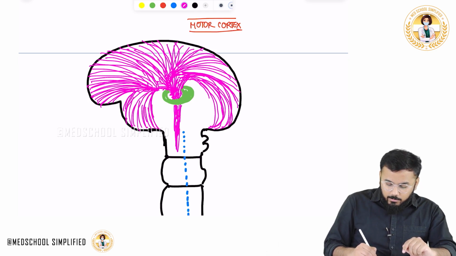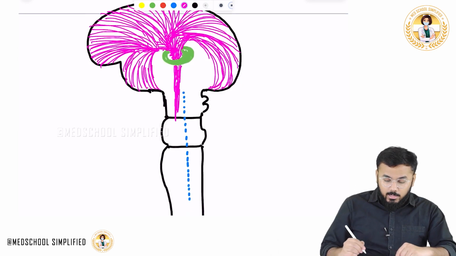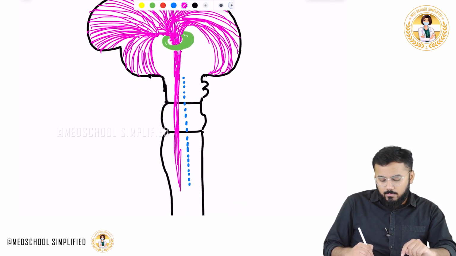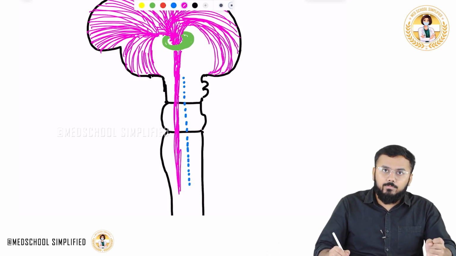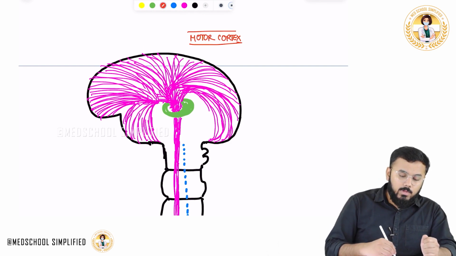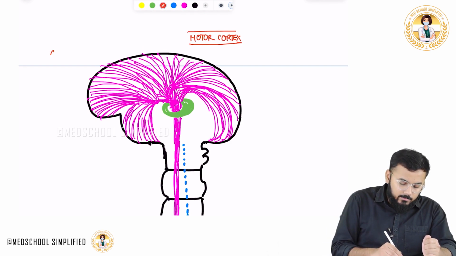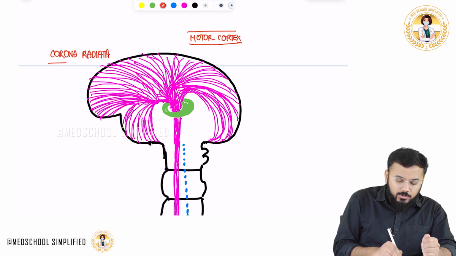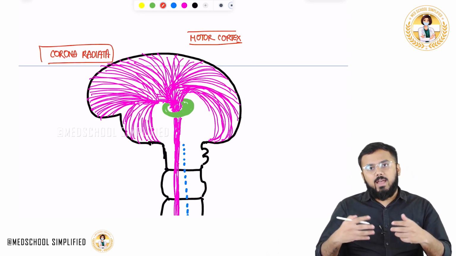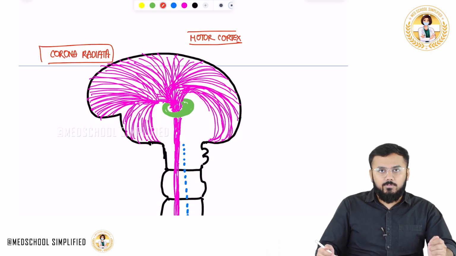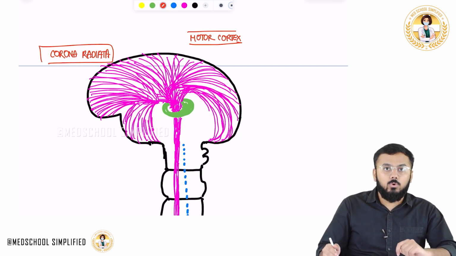And these fibers are passing through the ventral part of the midbrain. These fibers are passing down to the ventral part of the pons, and these fibers are passing down to the ventral part of your medulla oblongata, right? So all these fibers which are starting from the motor cortex, these fibers are in the form of corona radiata. So these branching fibers which you can see, which are fanning out or fanning in.